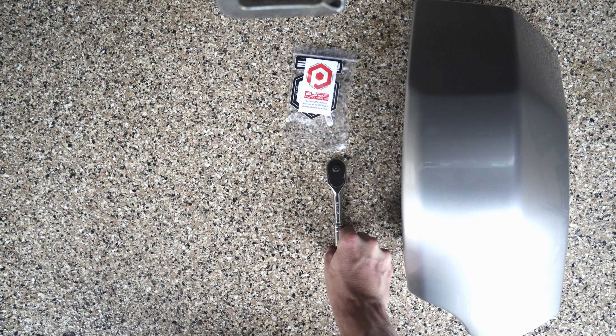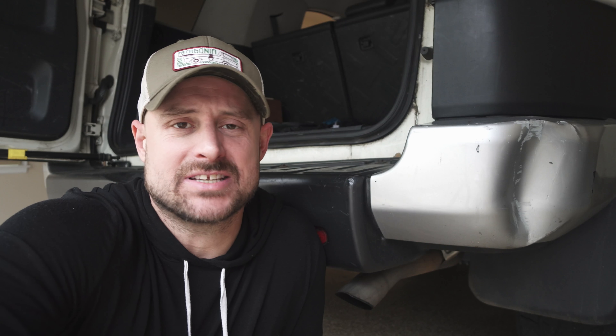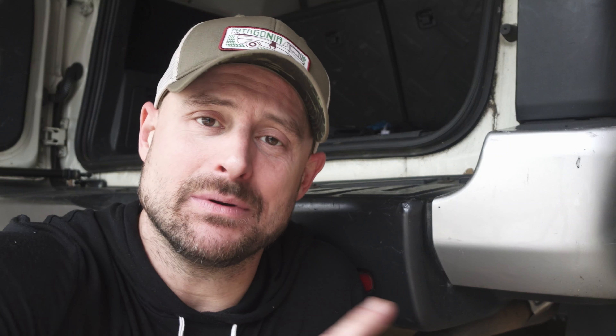I sat on it for a while because I was going to claim it on my insurance, but then I looked up the parts and they were way less than my deductible. So why not just go ahead and order the parts and do it myself? Basically, all I need is the bumper piece, some retainer clips that I ordered from purefjcruiser.com, a socket wrench, a 10 millimeter socket, and an extension to get in the tight places. It's 10 total bolts to take the bumper off and then to snap the wing back in place. I am a little concerned that when I get this off the retainer is going to be bent underneath and it's plastic — I don't know if I can pop it out, but we'll see. So let's get started.